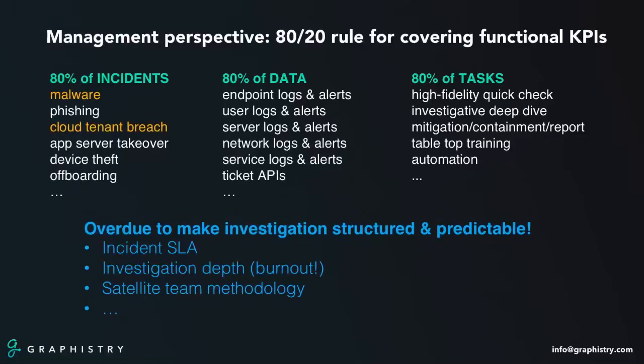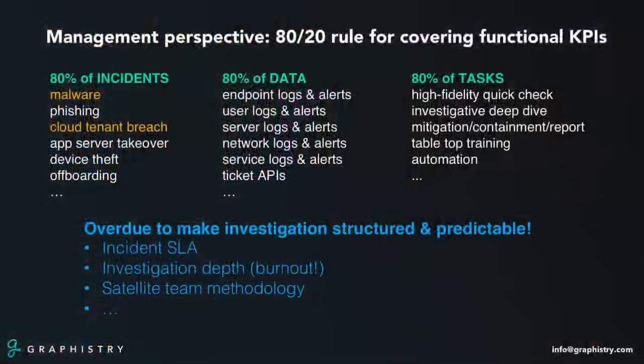Once we have the virtual graph and the hypergraph, the ability to talk about the logs and the APIs, we can start stitching together structured investigations over them. This is a conversation I'd love to have with people after. What we're also finding is that, at the end of the day, this needs to have a report to management, the next level of management, where we ask, what is our SLA for our team? So there might be a notion that if we have 80% coverage of our different types of investigative incidents, at least for the common ones, we can say we'll check most of the data sources for those most common incidents. The board should be happy, or something like that.